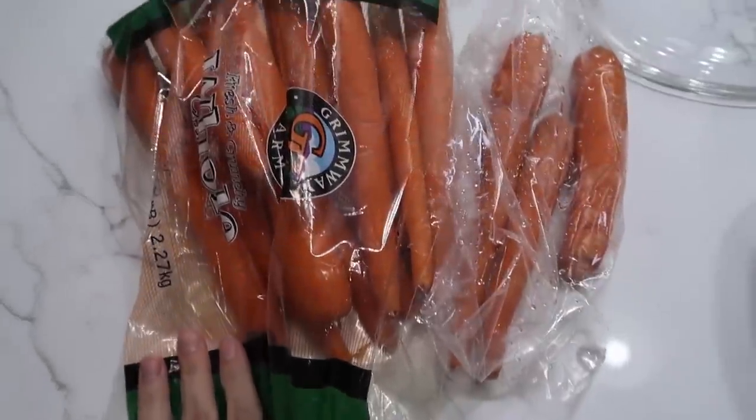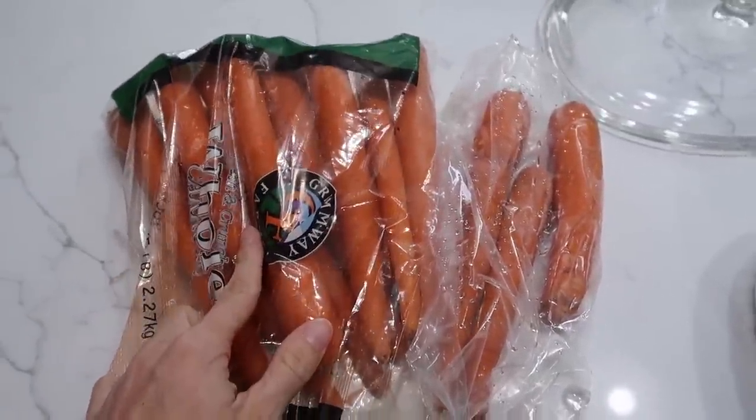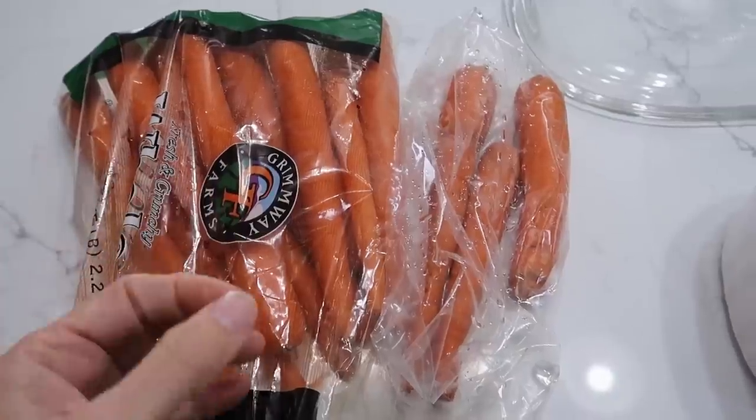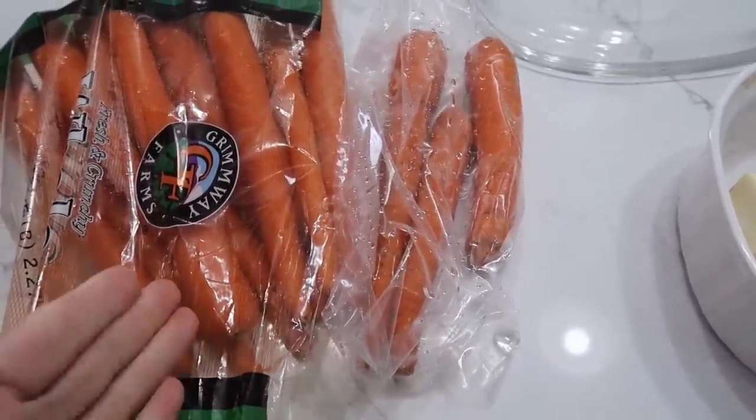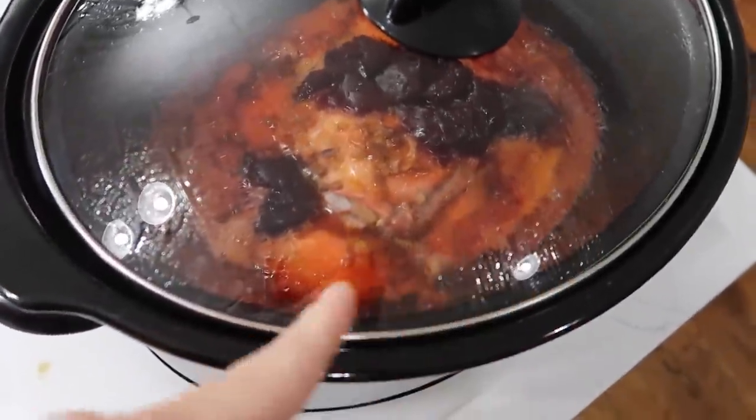And then here are my carrots that I had in the freezer. So I'm just gonna peel these, give them a rough chop, and stick them in the air fryer for some air fryer carrots. And that's gonna be our dinner. So we're gonna have the carrots, the baked rice, and then my cranberry chicken, which is boiling away.